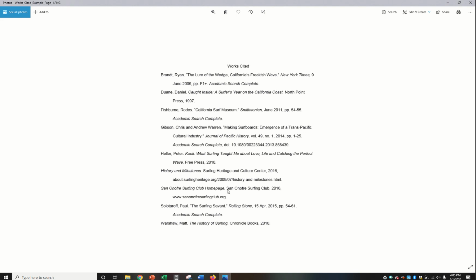I'm not going to go over signal phrases and in-text citations today, but just as a refresher, you want to introduce the author first, or the title if there is no author. You want to make it clear what the source is that you're citing in your paper, and you would give a page number in parentheses at the end.